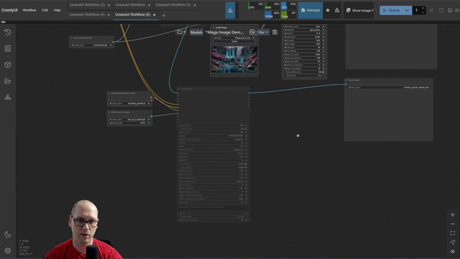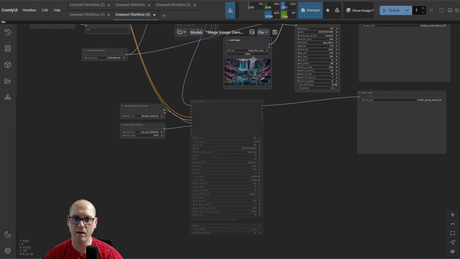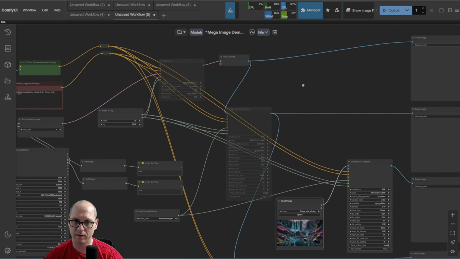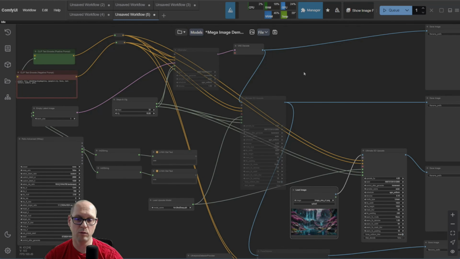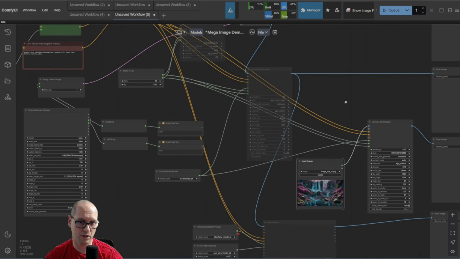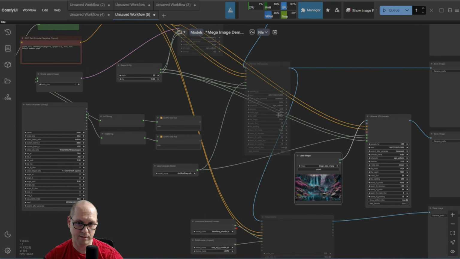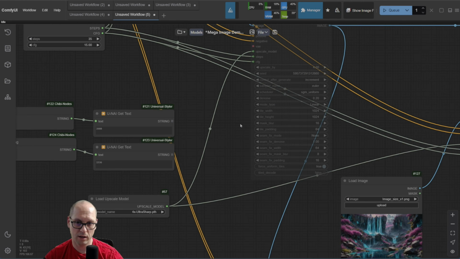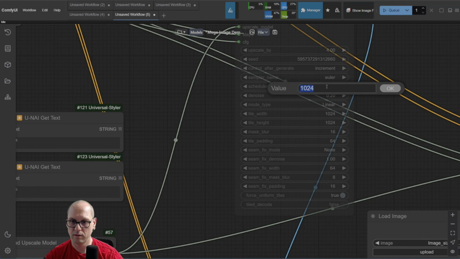Now, one more point here. If you have faces, the upscaler can work with faces. It's not doing such a great job. It can make a lot of artifacts. So when you use it, pay attention to the size here, okay, to the tiles.